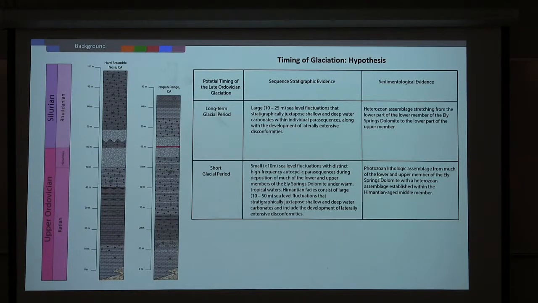The photozoan carbonate grain assemblage just means we have warm water carbonates. We would see this occurring throughout most of the Cottian, as we'd have warm water before glaciation. We then expect to see in this Hirnantian period only the heterozoan carbonate, or cool water carbonate grains.